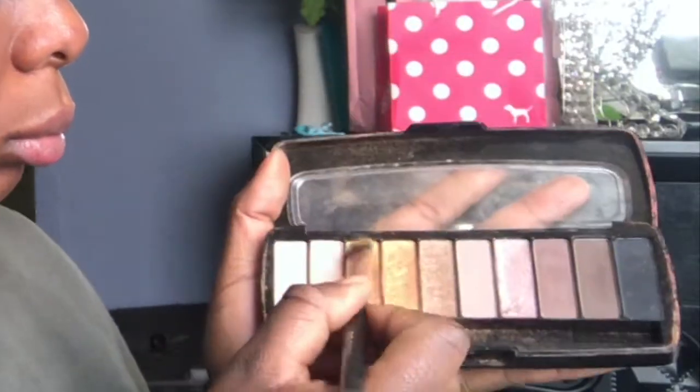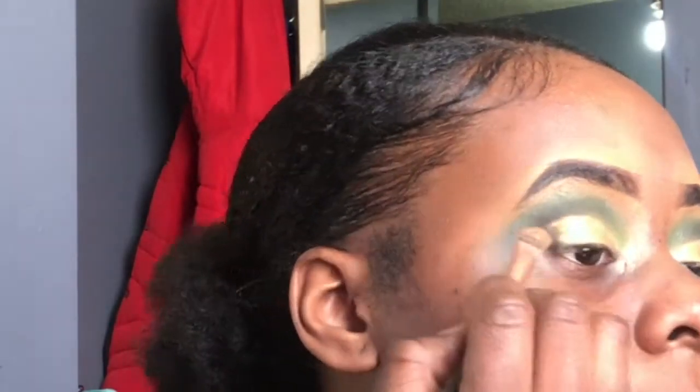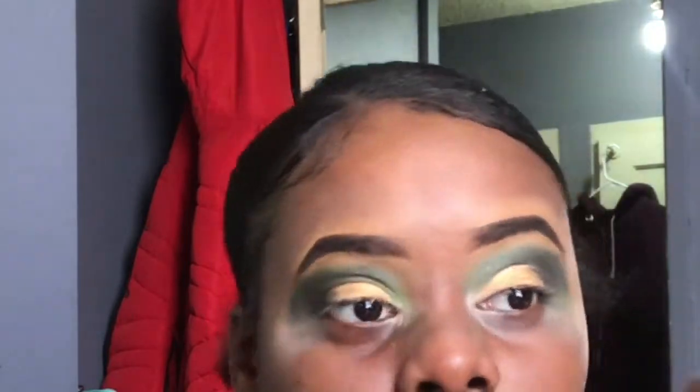So if you guys want more of a natural look, you can take this gold shimmery kind of color instead of gold glitter exactly, because that will be way too glamorous, okay? And when applying this eyeshadow, you want to make sure you pat it on top of the concealer, because remember, the concealer is still wet. And we're not blending the gold, we're just patting it on there. And then what you want to do next is take that black eyeshadow and just go around the edges to bring back that smokiness.